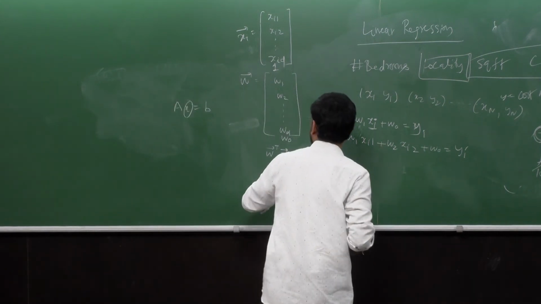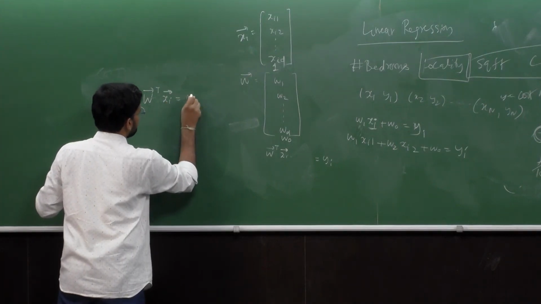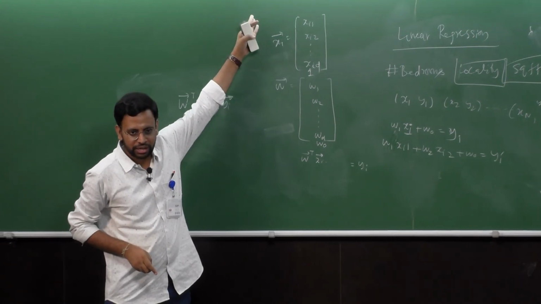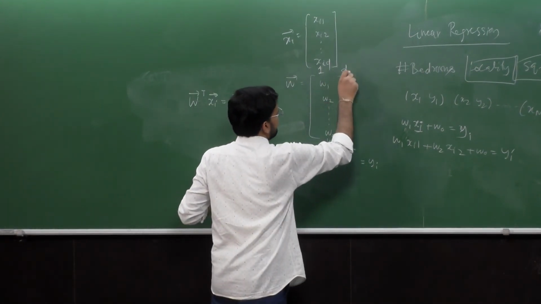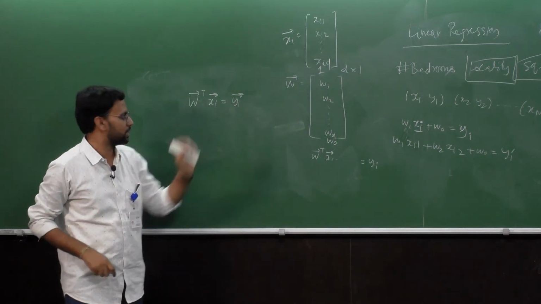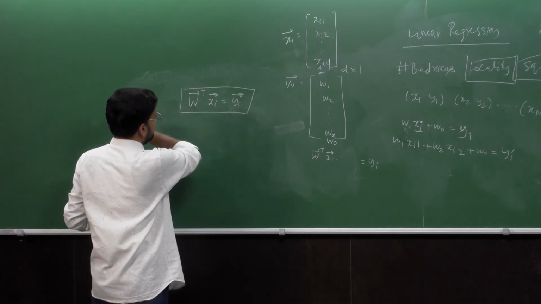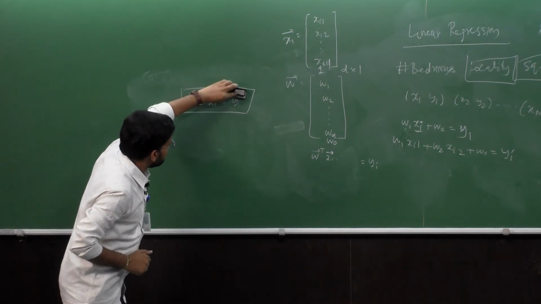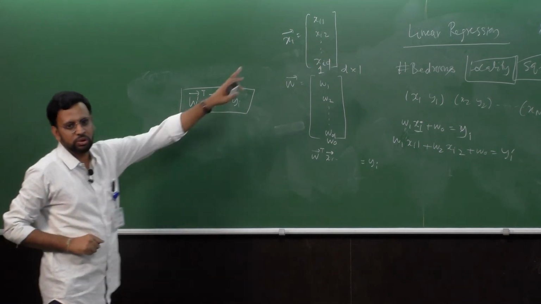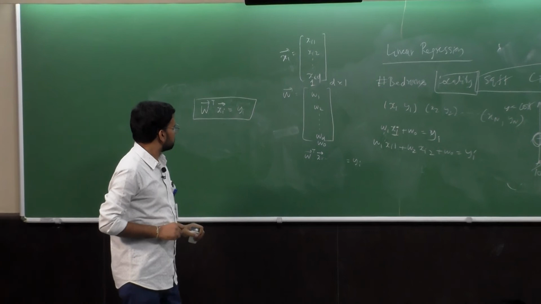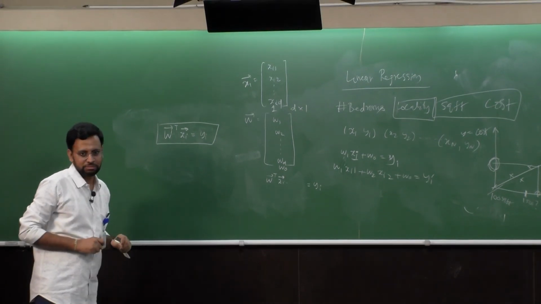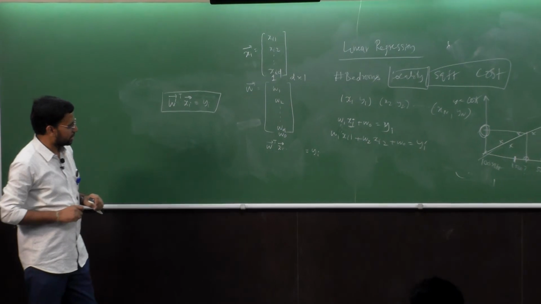Good. So what is our equation now? W bar transpose into x_i bar is equal to y_i bar. Slightly redefine now. This x_i bar means d plus 1, you can call it with another name, but for simplicity I say this is d cross 1, it is a matter of using any variable name there. This is where I arrived now. Then y_i, very good, because it is only giving you a single value, a scalar. So how can we solve it, by converting it to some matrices or something like that? Can we do something here? What do you have here?